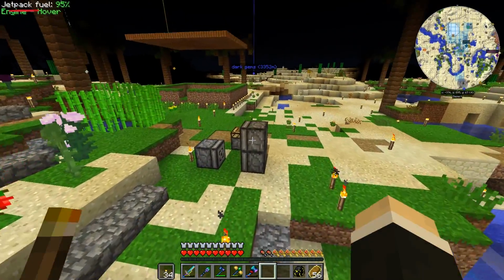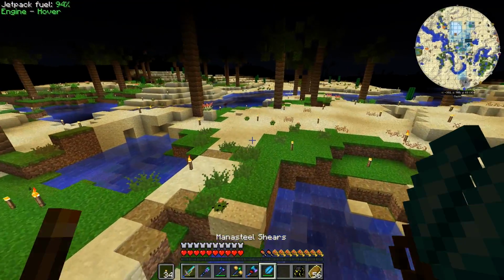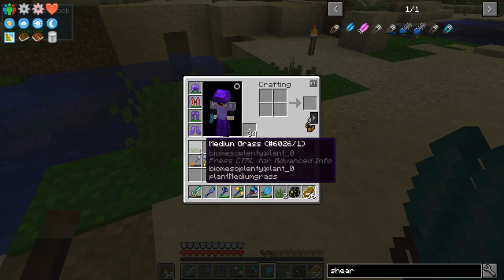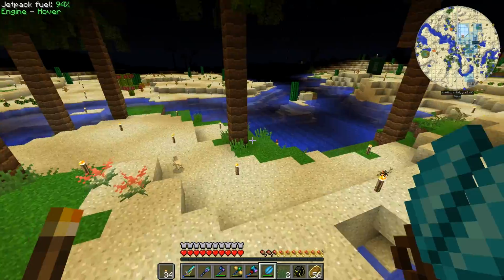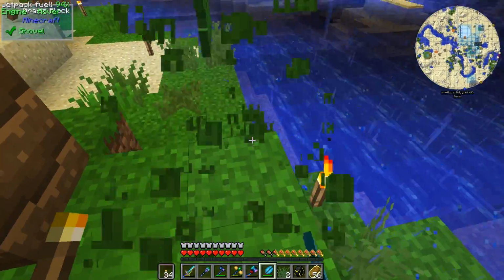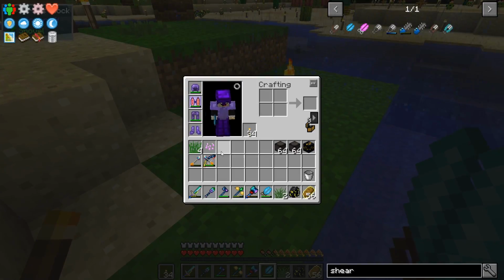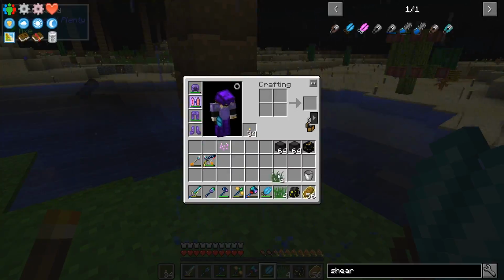I know I've got some in here. Let's take these. And we need to have grass. Pretty much that. Oh, we don't need medium grass. We just need normal grass. Can I get normal grass? I hate the fact that there's so many different types of grass. Just need grass. That's it.